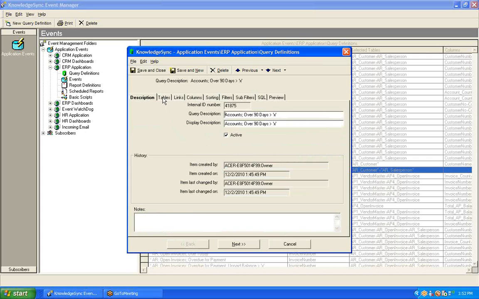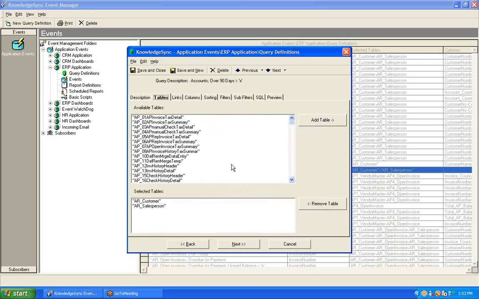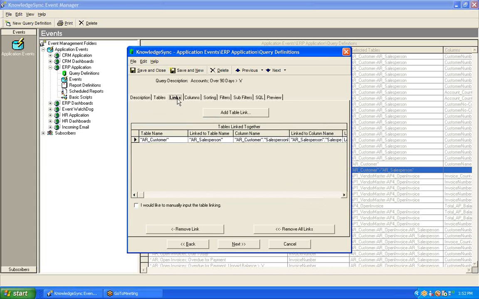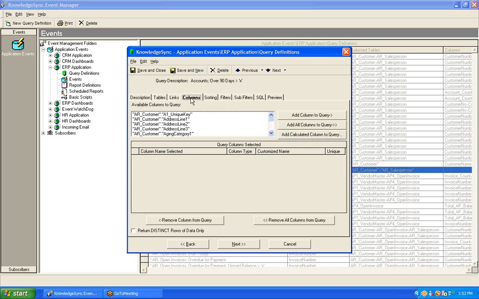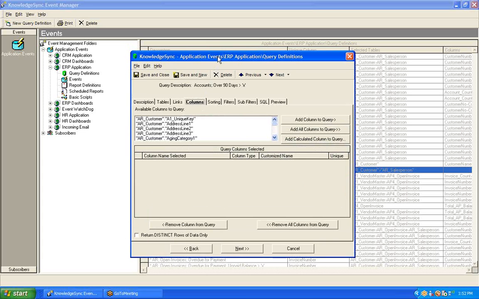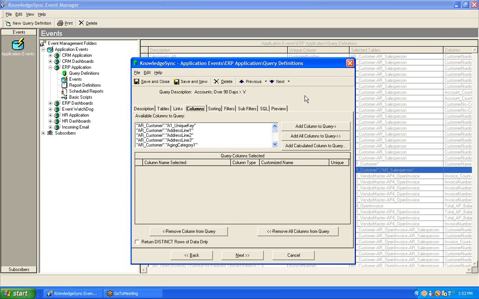As a quick review, we've chosen to have this query retrieve data from two tables in our accounting database, the customer and salesperson tables, and we have linked those two tables together. At this point, we are ready to start choosing the individual fields of data, or columns, that we want KnowledgeSync to retrieve from the underlying database for this particular query.